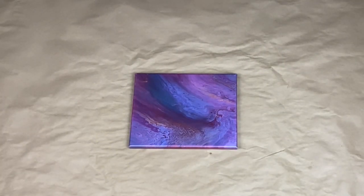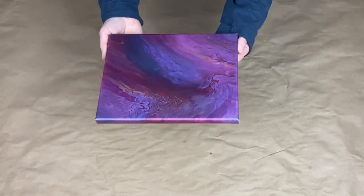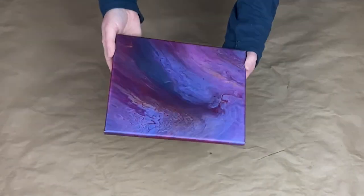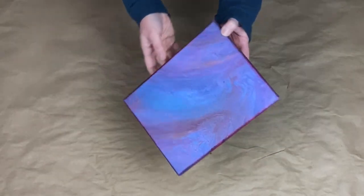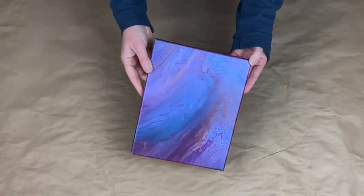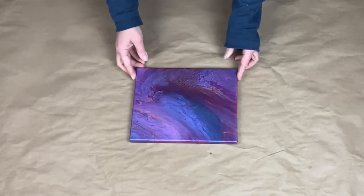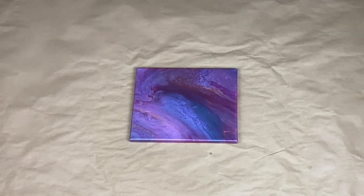I am so happy with how this came out. Those colors are amazing. Can you see that shimmer? This only has one layer of varnish on it. If I did several more coats, oh my God, that would just pop for sure. I am going to do this painting again on a much bigger scale for sure.